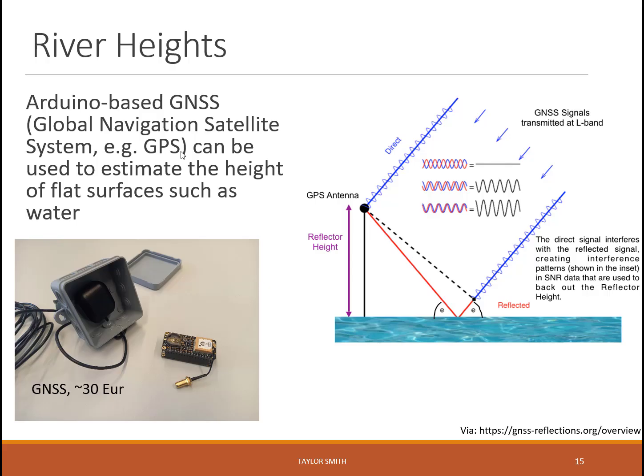So through time, if that distance is changing, you can say that the water height is also changing. And for this, you don't need the slightly fancier GPS that Bodo is using for the water vapor. You can use something that's more like 30 euros. And this can give you water height every 15 minutes. So it's quite a nice low-cost way to measure these big flat water bodies. It's a little bit trickier in steep valleys, since you are always blocked on some sides by the mountains. But if you're down more in the floodplain, and you have a wider river, this can work really well. At our lower stations, this works really well. Way up at the top, where it's a really steep gorge, it's a little bit trickier.